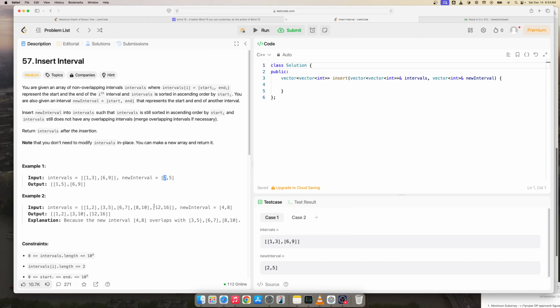So 4 to 8, that means from 4 till 8 don't pick anything and then start picking. This is what it is saying. So I can try to do this kind of thing.